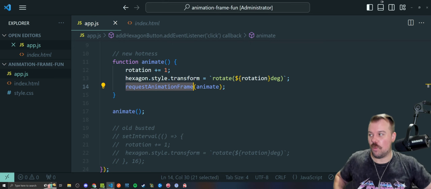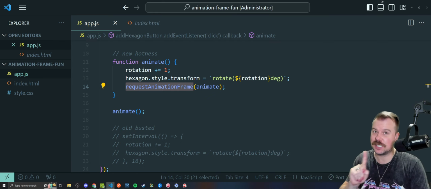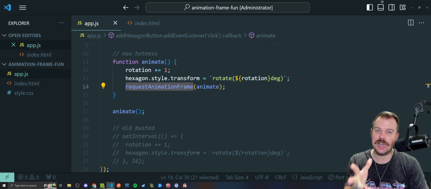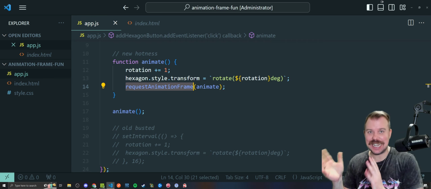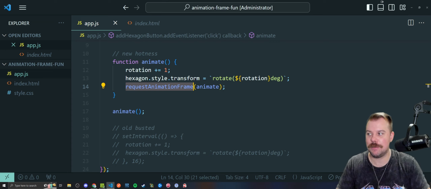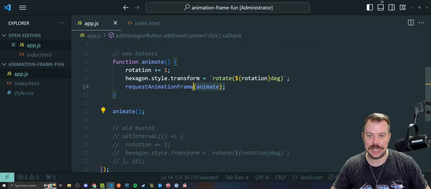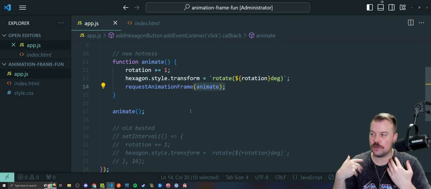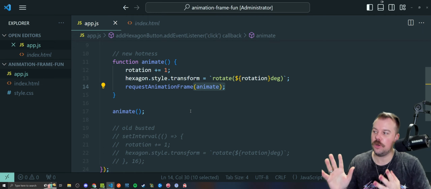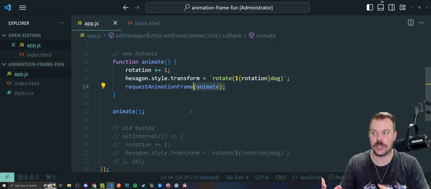So again, while setInterval runs the callback at regular intervals, requestAnimationFrame ensures the callback runs before the next repaint, providing a smoother animation experience. So we can often visually identify smoother animations with requestAnimationFrame, especially when multiple animations are in play, or especially on less performant devices. And the fact that requestAnimationFrame can call itself recursively, like we see here, means we have the power of continuity, right? It allows animations to remain fluid and uninterrupted, unlike setInterval, where you might face the risk of stacking too many calls, which could break an animation's smoothness.